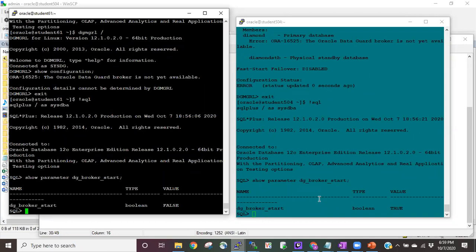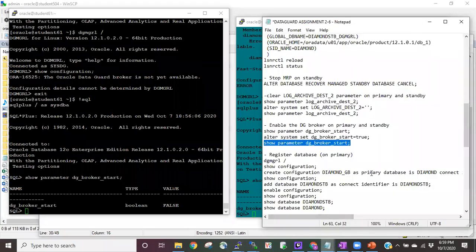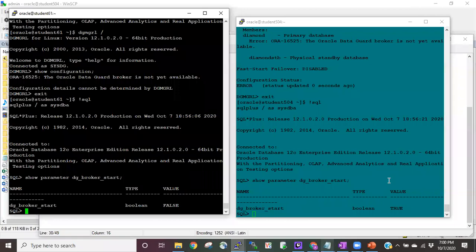It was working fine, but I think where I went wrong was I started the MRP before the database was completely open. I don't know if that could have been the issue. Yes, we're facing a problem like they were not in sync. Could we have copied the missing archive logs manually and put them there?